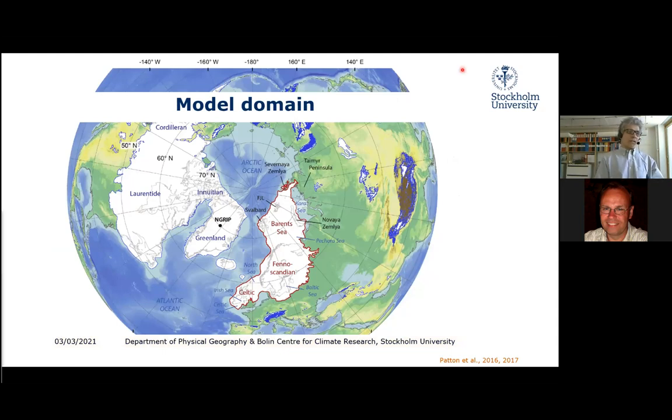So we have now intensively looked at the data from the Fennoscandian domain, but there's equally good research done on the British Isles, in what we've called here the Celtic domain, and less so, but also some data from the Barents and Kara Sea region. And this was at maximum glaciation. This was one big ice center. It started out as three different ones and then merged and then broke up again into three different ones. So this is the model domain that we will look at and see what happened.